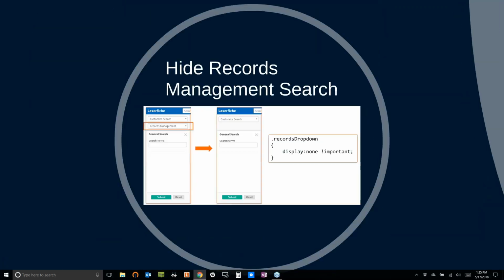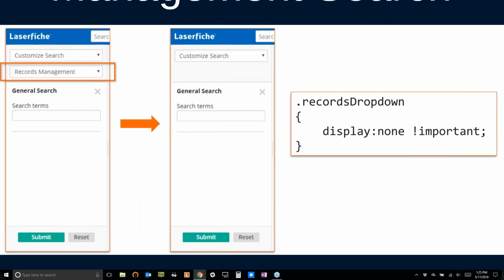You can also, if you're an organization that implemented Laserfiche with records management, remove the records management search option from your search window within WebLink. For those of you who are not familiar with the records management search, it allows you to search for documents that are eligible to be destroyed or eligible to be cut off or have certain retention assigned to them.